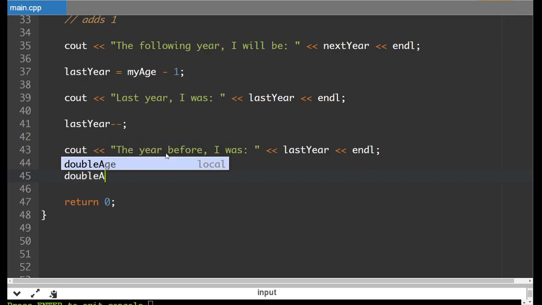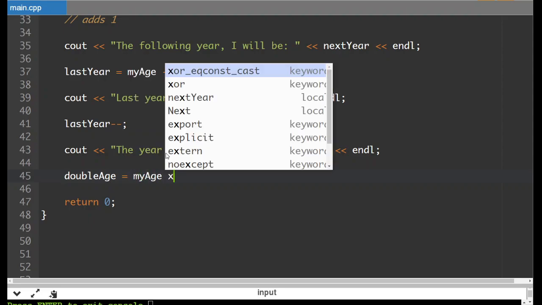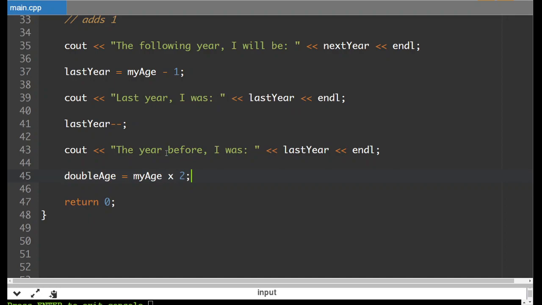Double age is going to be equal to, now we can't do this, my age multiplied by 2, because this is the letter X. It acts as the letter X, like we might need it in a variable name or something. So X is not used for multiplication. The one we use is a star.